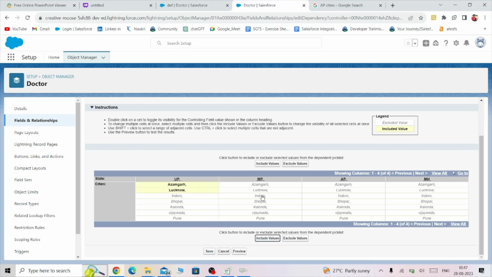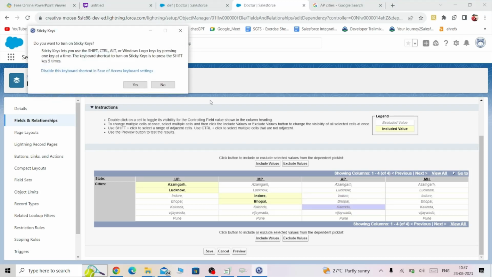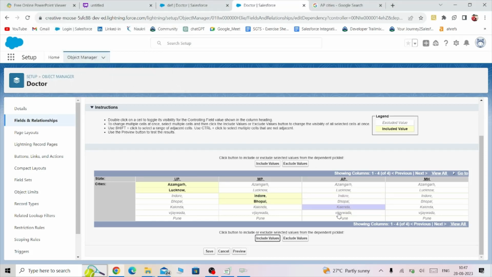In MP, Indore, Bhopal, include values. In AP, Kakinada, Vijayawada, include values. In Maharashtra, Pune. After that, just save.